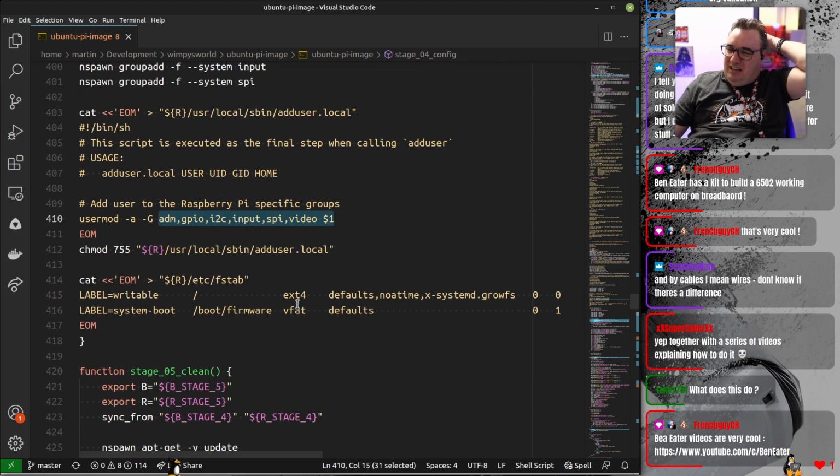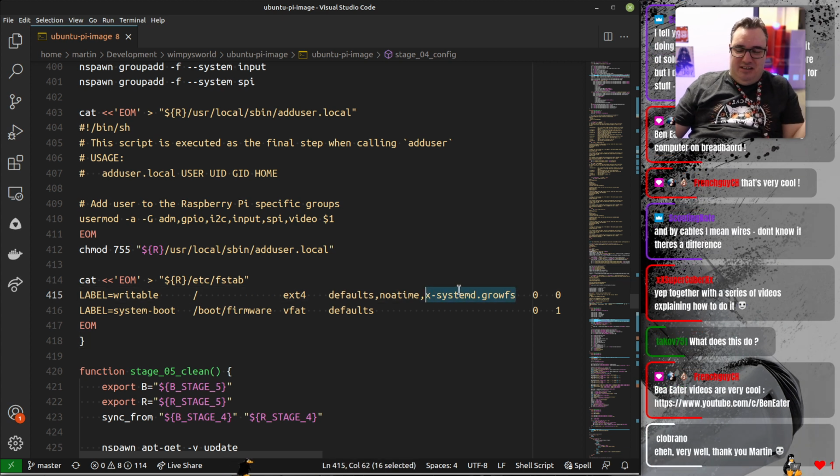Right then. So that's what's going on there. And then this is just creating the fstab. And you can see here we have this additional thing. And this is what instructs that package I mentioned in order to automatically resize the partition on the first boot. So that's what we're doing here. And the noatime is just a slight sort of performance benefit. So that's like poking configuration inside that image that we're making.